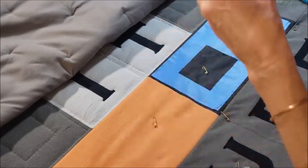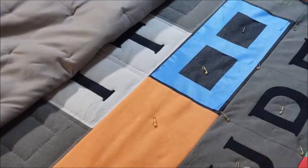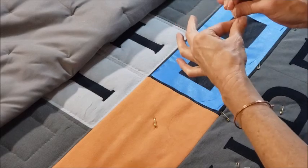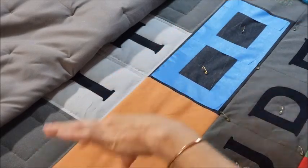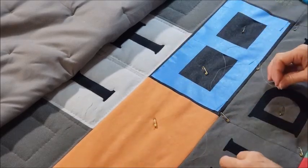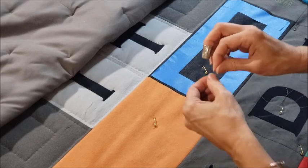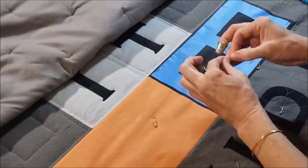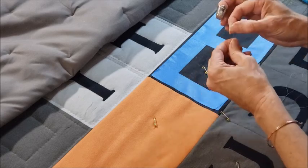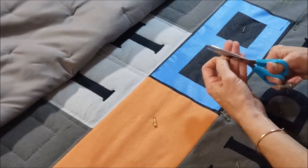This is a sewing tip that I learned a while ago, and it's just kind of about relaxing the thread. So you can see it's pretty curly here. I'm just going to run my fingers over it about 3 or 4 times and just untwist it slightly. And this will help keep the thread from getting tangled. Now to start the thread, you want to just do a single knot. And you want to trim pretty close to where your knot is, so you only have maybe 1/8 of an inch of a tail left.